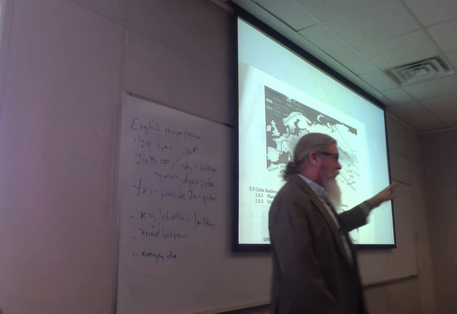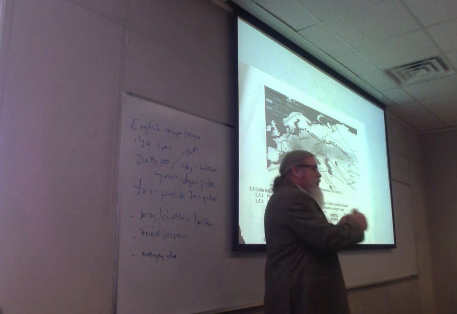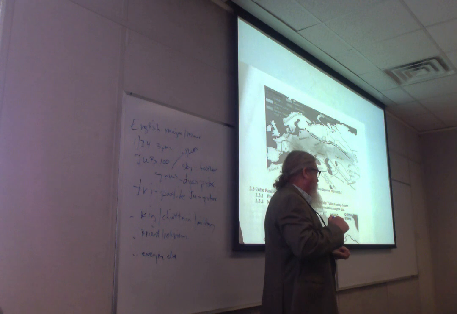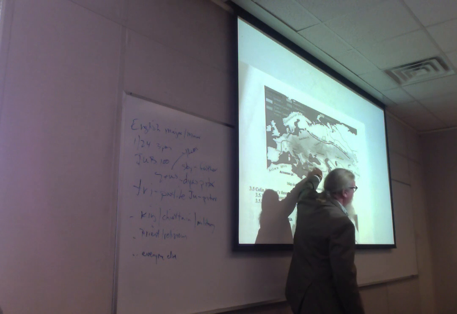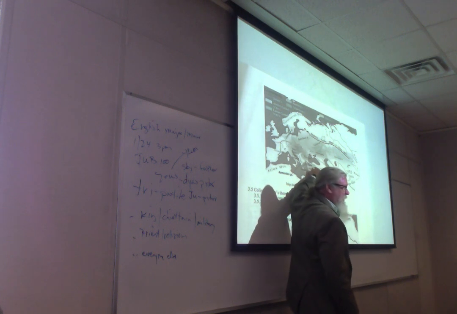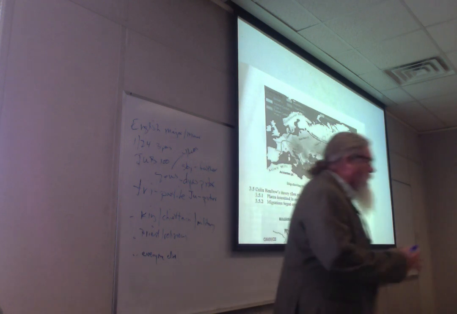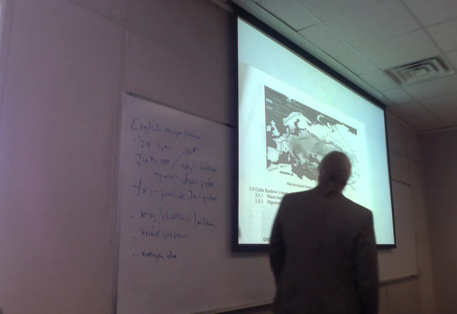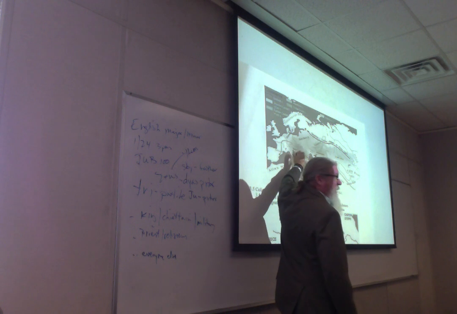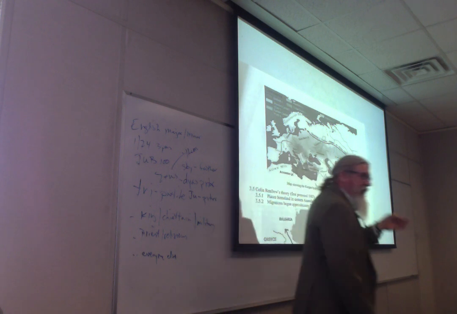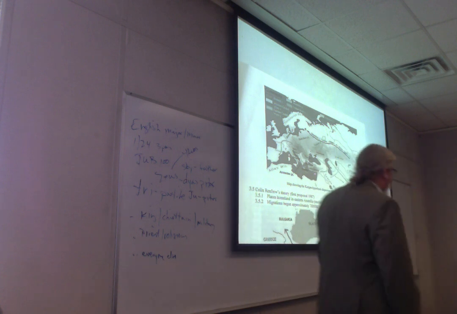It's not an accident. The Balto-Slavic and the Germanic peoples are really close together. Why? They share some similarities that aren't shared among any of the other Indo-European groups. Similarly, the Germanic peoples and the Hittite peoples share a similarity none of the other Indo-European groups share, which presents a problem. We'll talk about that in just a moment.